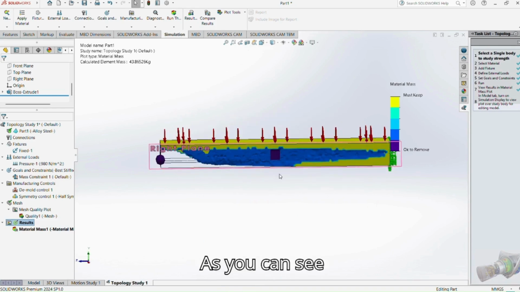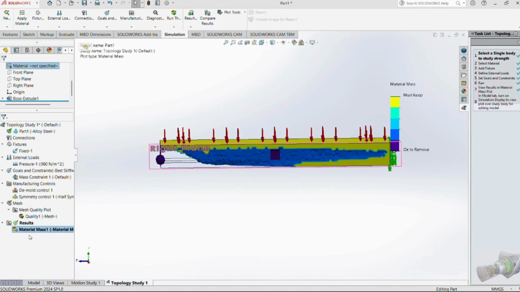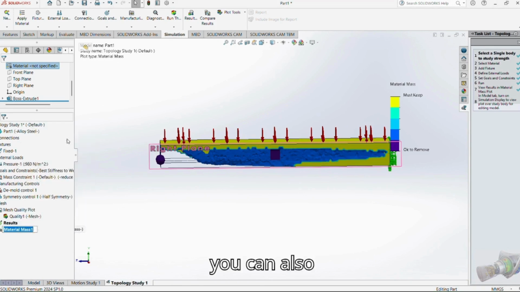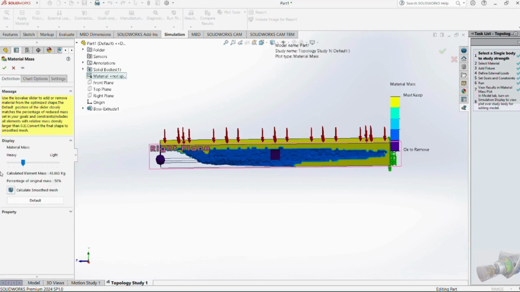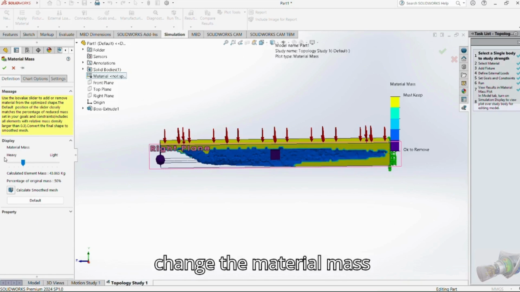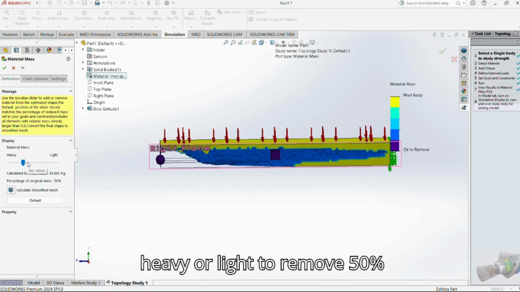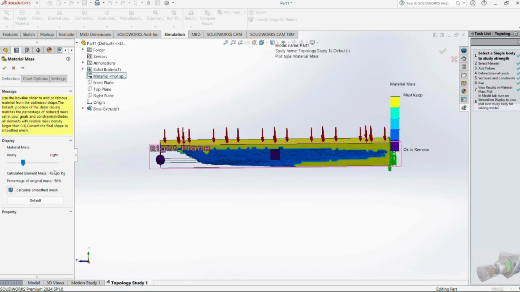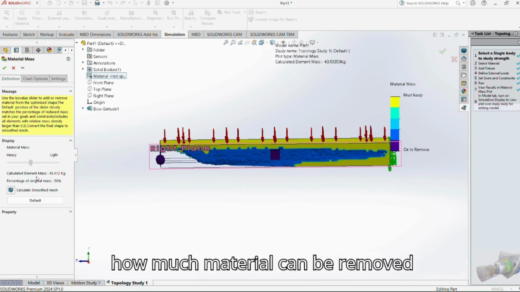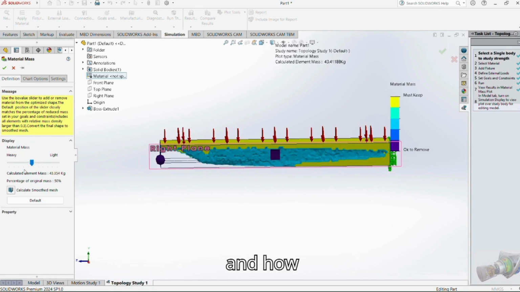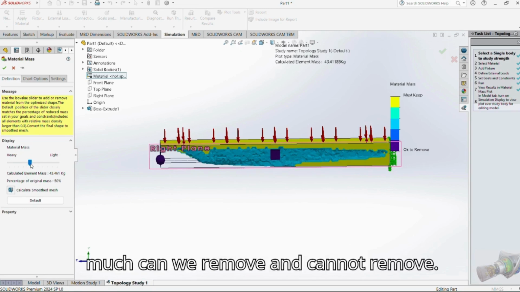As you can see, you can also change the material mass, heavy or light, to remove 50%. You can change it, and this will tell us how much material we can remove and how much we cannot remove.